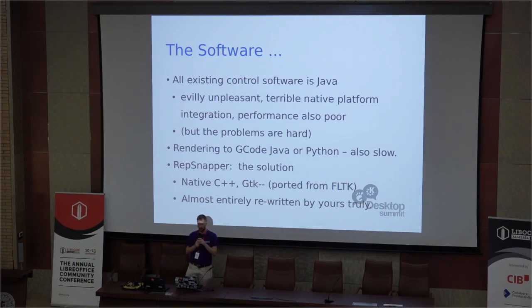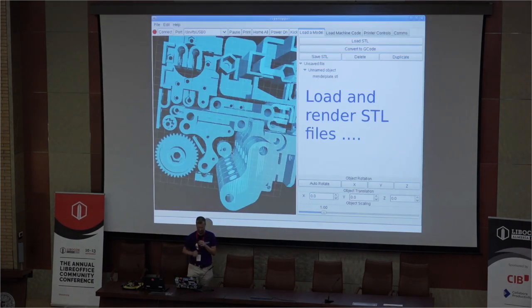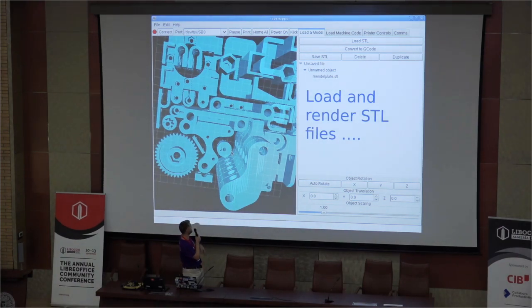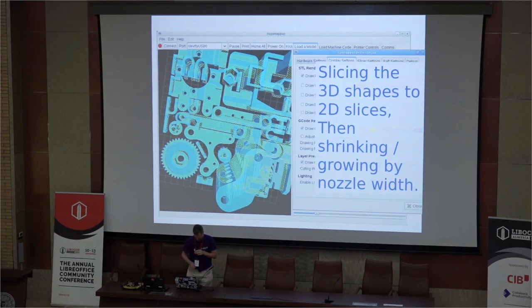But either way, there's some fun problems in the software as well. So you basically end up with an STL file, which is, you know, there's no real standardization of any goodness in this world that I could see. So this is just a whole load of triangles, random lists of triangles in random orders, which you then assemble. And then you try and slice it. You chop it in half, see what intersects, and work out where to draw little lines of plastic inside, which is a fun problem in itself. Particularly since, as you do it, there's all sorts of thermal effects and shrinking, and it's nice to do the outside before you color the middle in, or you get leakage, and yeah, anyway.